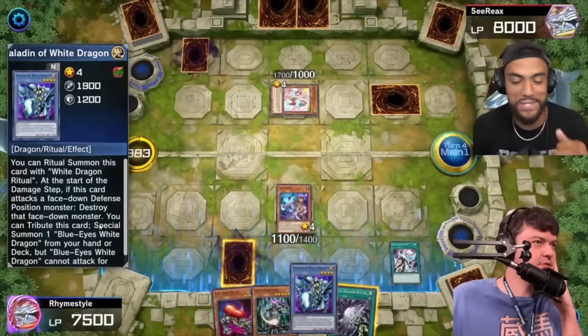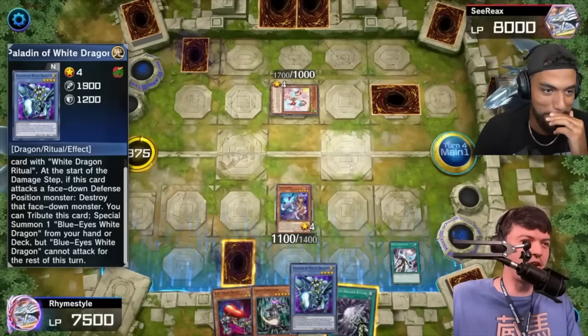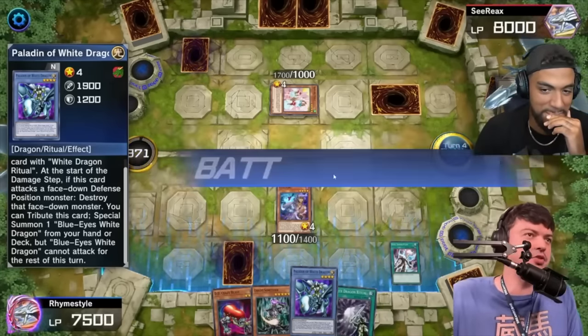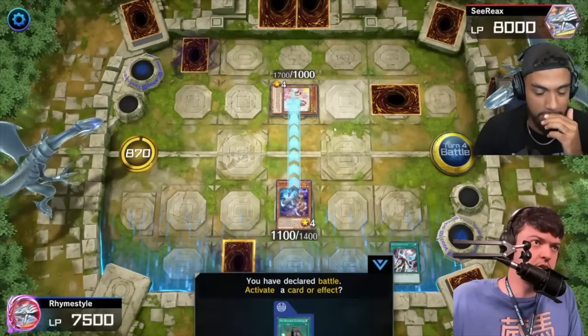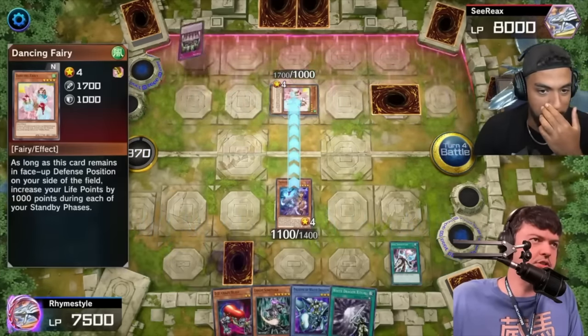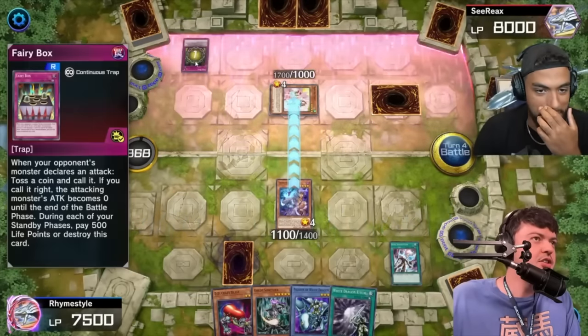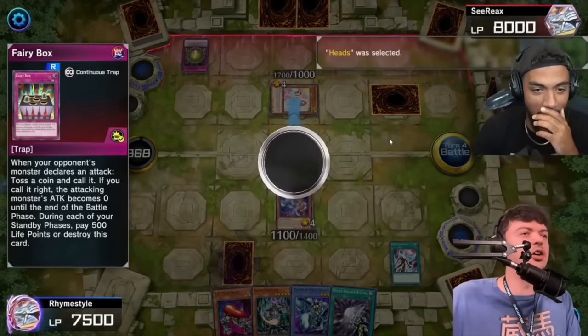Ooh. Bro, thinking hard. I'm debating. Like, it's not that great of a card, but it's just to have something else. Not yet. If I do, it'll be stupid. I would just simply attack your fairy. Wait. Your fairy, yes. Wow. Oh, you did not pull this. All right. Can I ever get lucky? Heads. Oh, thank God.